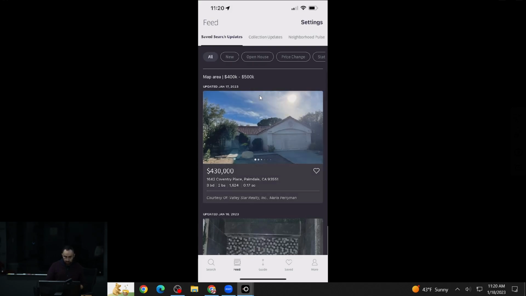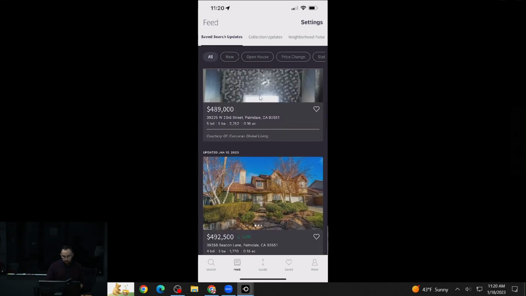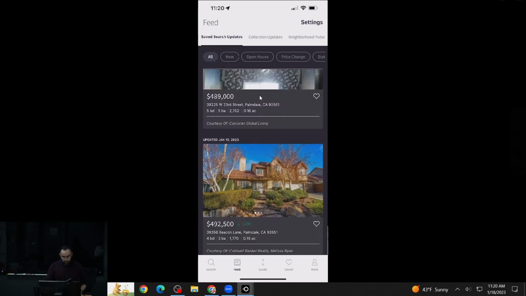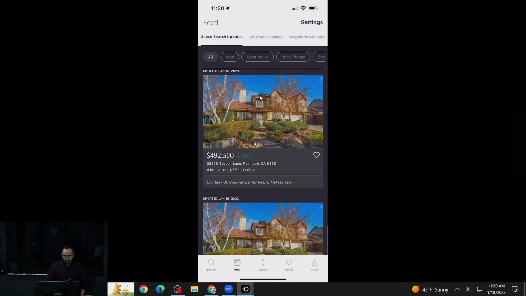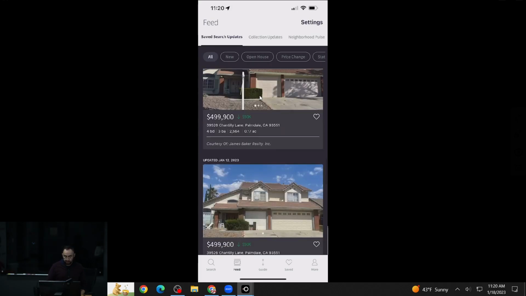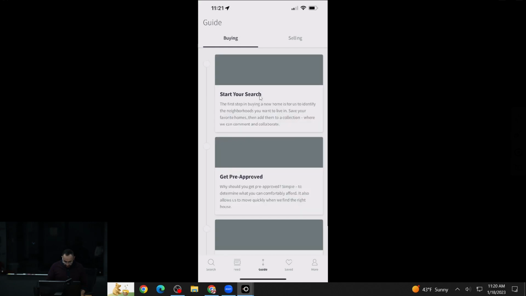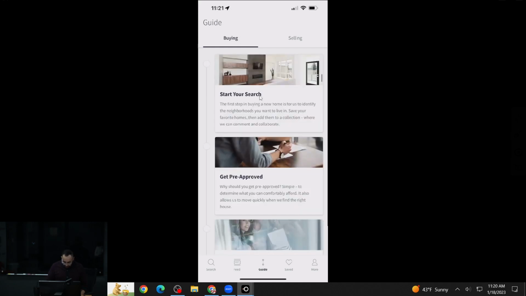So just for me saving a couple things here, what this page is showing me is, here's similar properties to ones that you've saved before. So this is taking care of that portion of it for me without me having to directly send updates or things to my clients. So that's what the feed is about.